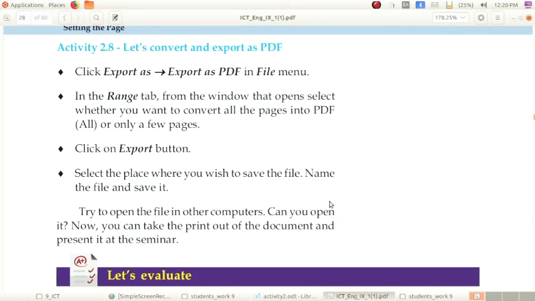So dear children, our chapter is over. If you have any doubts, you can contact me. In the next class, we can start the third chapter. So you write one word questions and answers for the chapter, and send them to me through WhatsApp.